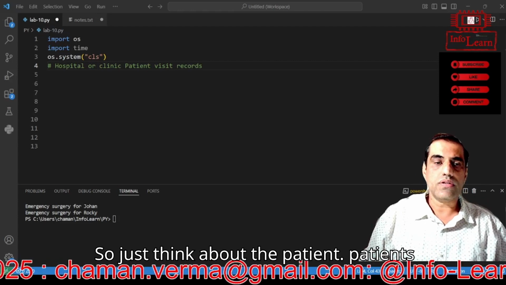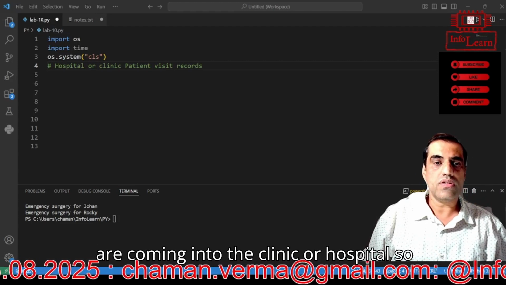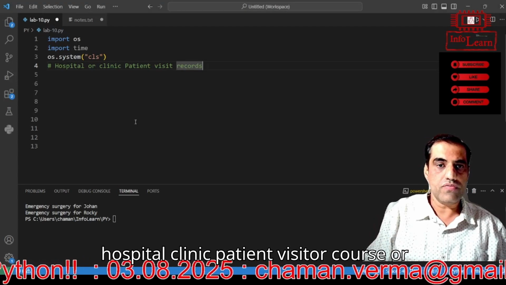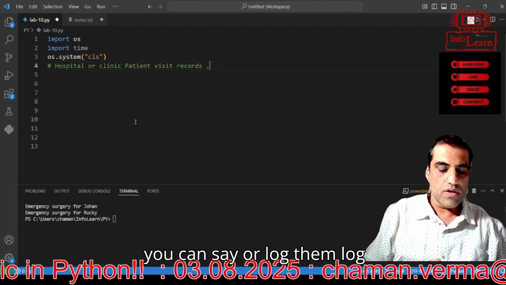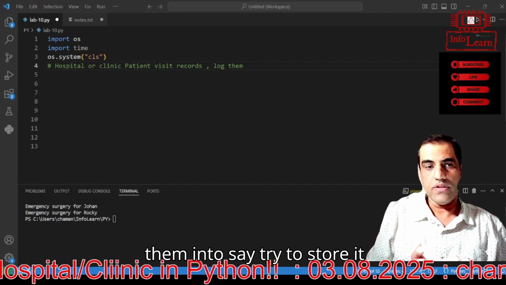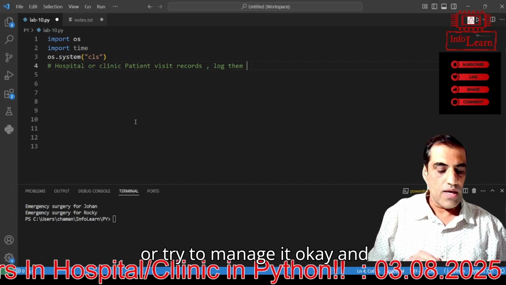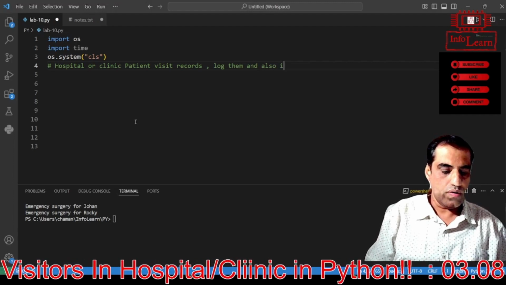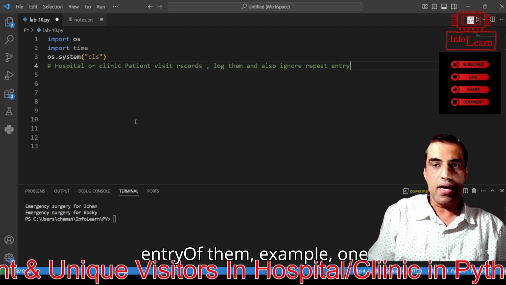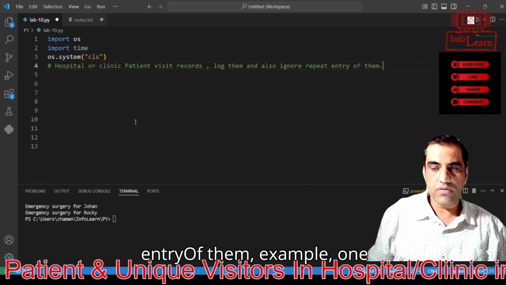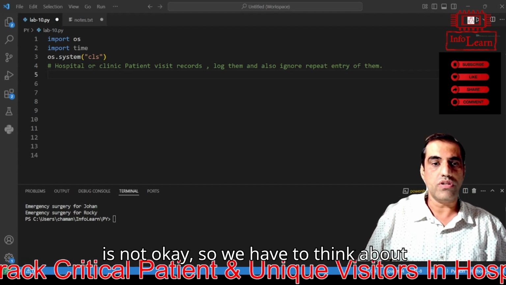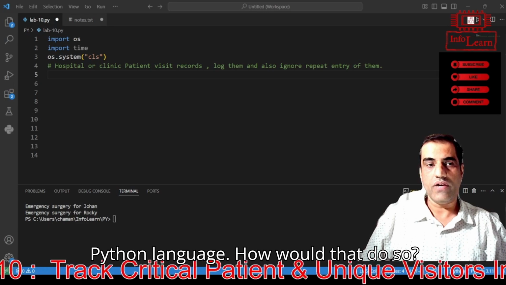Just think about patients coming into the clinic or hospital, so we have to create hospital clinic patient visit records, or log them, store them, or manage them. And also ignore repeat entries of them. For example, one patient comes again and again. This is not okay. So we have to think about such a problem in the Python language. How can we do it?